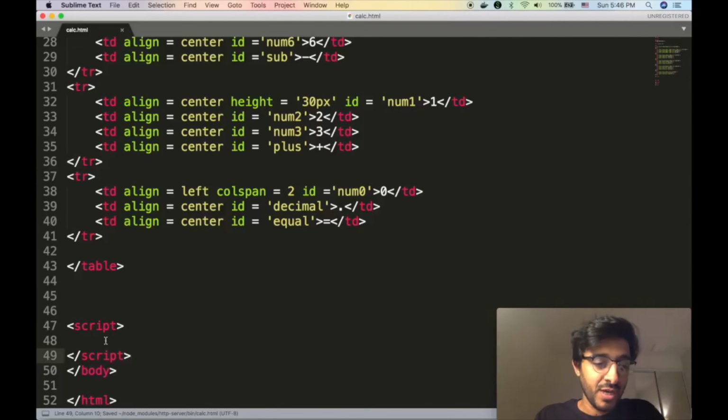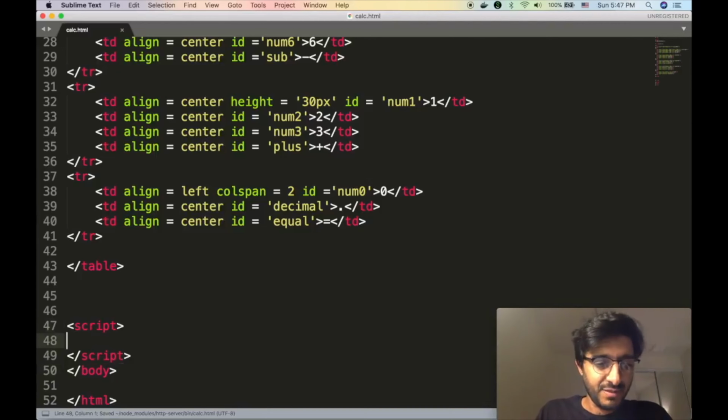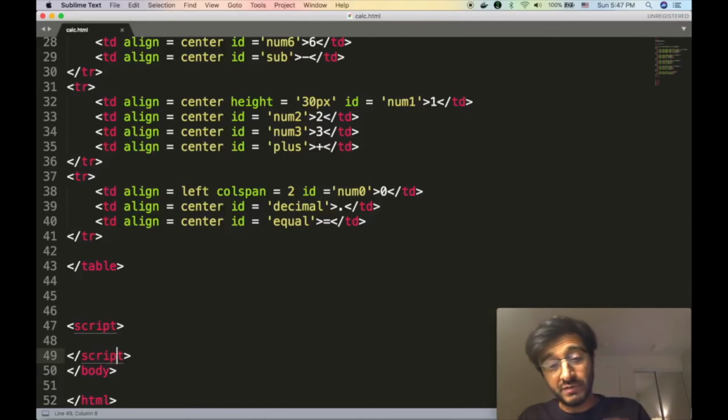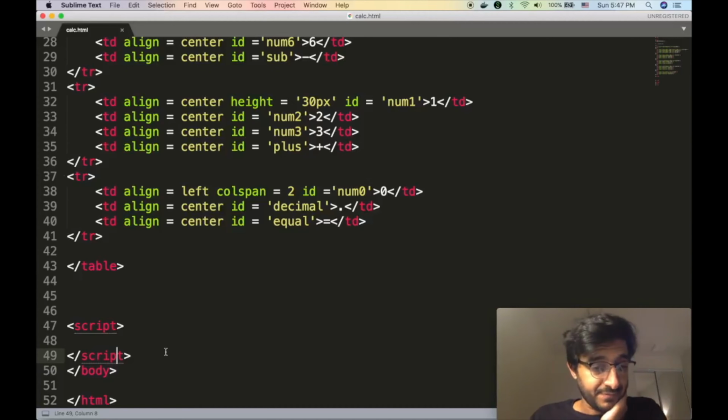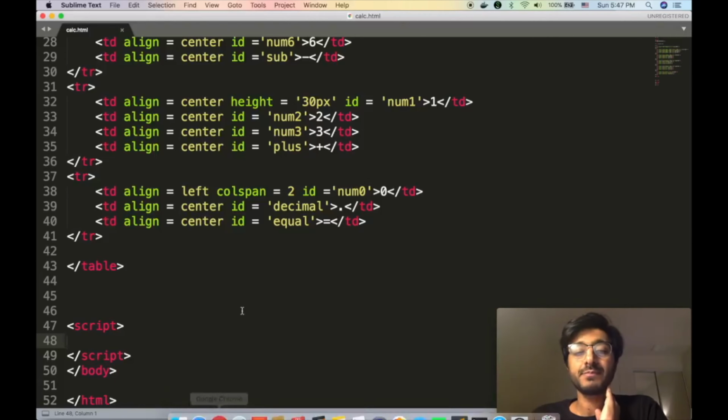In the old days, we used to say type equal JavaScript, but now script is always JavaScript. We used to choose between VBScript or JavaScript, but now it's only JavaScript. What should I do now?